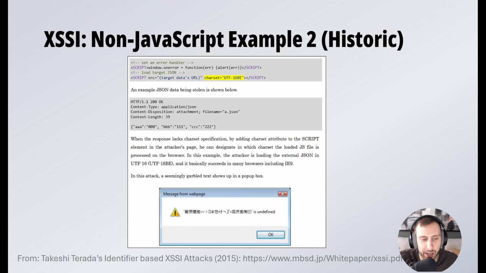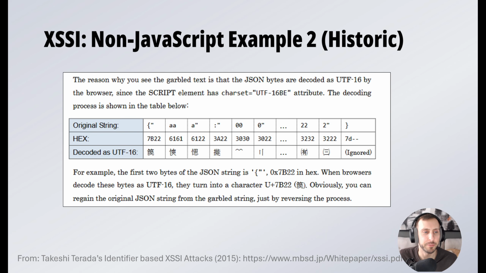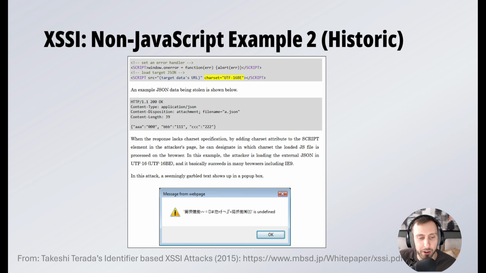The error message we get is uninterpretable to us. It says characters we were not expecting is undefined, because what we've done is redefine the character set under which the target resource is to be interpreted by the browser. As a result, the browser, trying to interpret it as a script rather than recognizing it as JSON, again sees an identifier that hasn't been defined, and so we get that error.